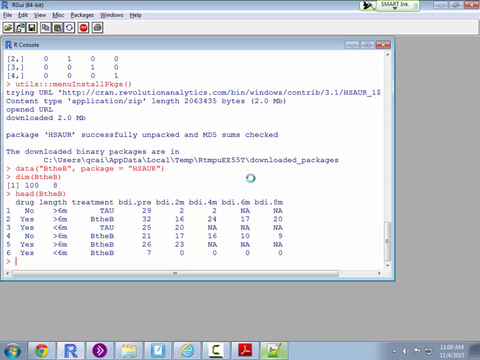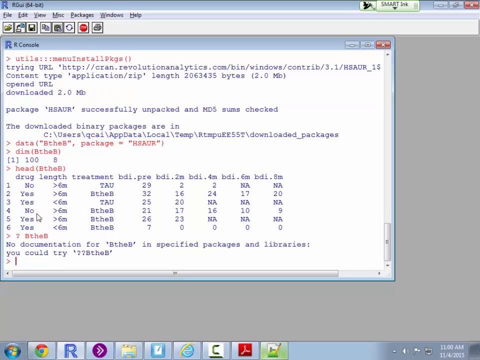The Regression and Applications in Biostatistics book. But we have, I assume, actually I could just do question mark beat the blues and it will tell us, no documentation. Maybe not. Something called drug. I guess maybe that's, are you taking an antidepressant? If I had to guess, that's what I'm guessing. Are you on an antidepressant? Length, not certain what that is.